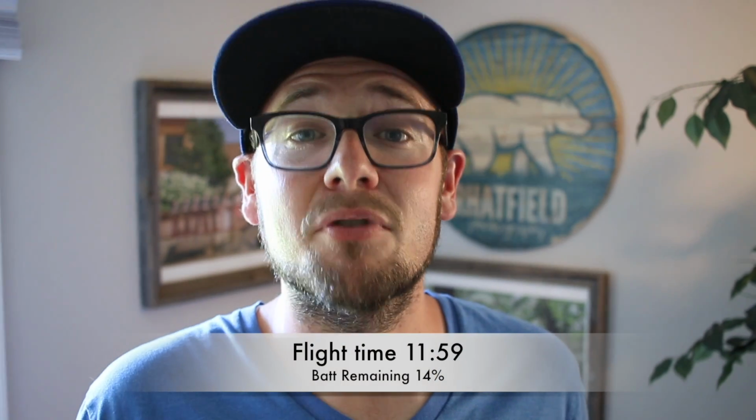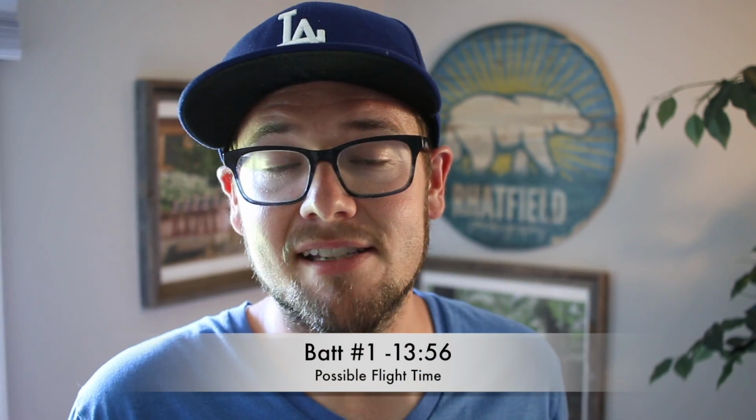Alright, so the official numbers for the DJI Spark real-world battery tests are as follows. The first battery got a total flight time of 11 minutes and 59 seconds, which left it with a battery percentage of 14%. Doing the math, if I would have run the drone to 100% battery usage, the total flight time could have been 13 minutes and 56 seconds.